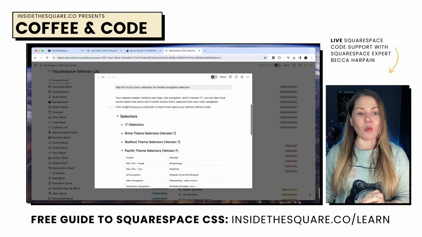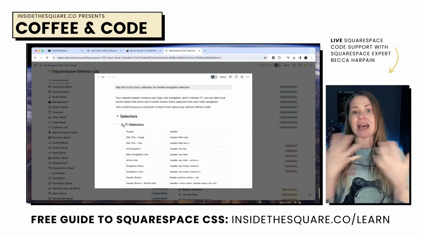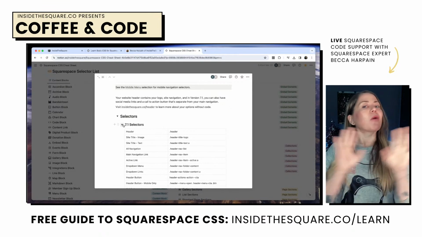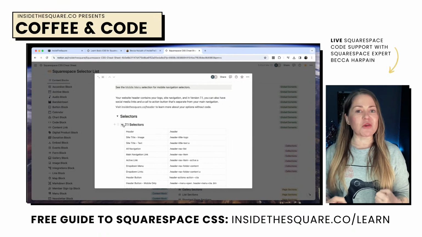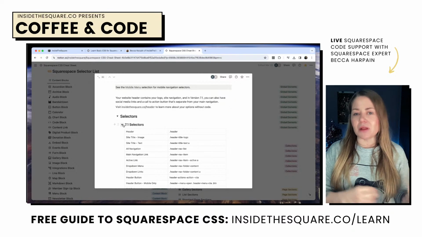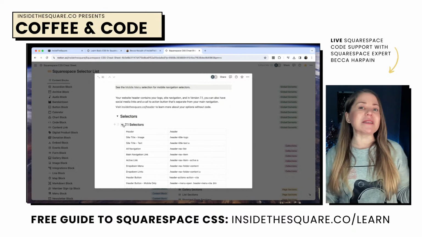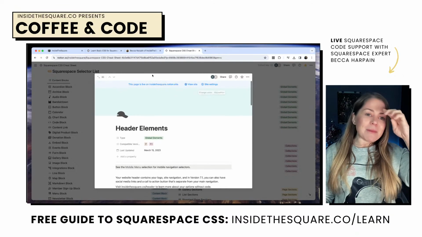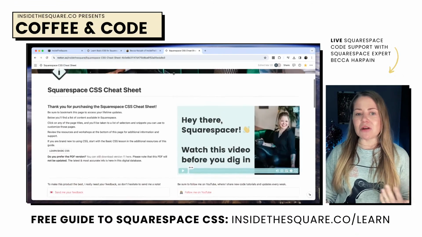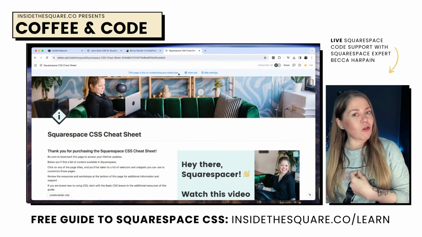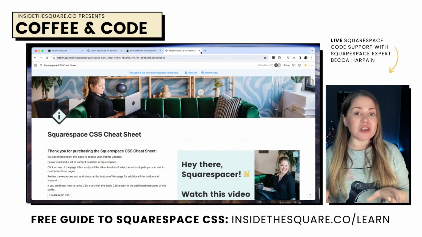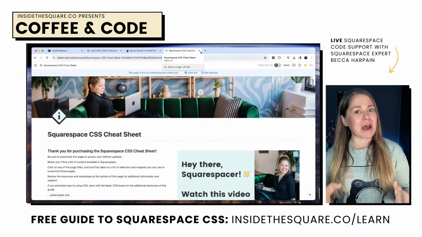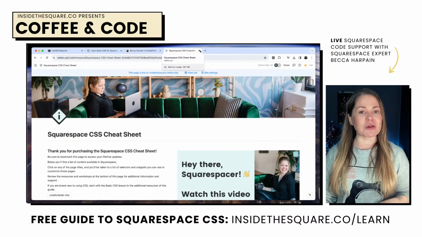Luckily, in version 7.1, anytime they make a change to the entire code base, it's going to be for all 7.1 sites. So no matter what you've built on the latest version of Squarespace, you can update that one line of code or that one name. It's going to be the same across all of your current projects. So thank goodness for that. But we might be seeing more selector changes happening soon. They aren't selector changes I use in a lot of my sites, but some people do. And when they do happen, if you've got my Squarespace CSS cheat sheet, I'll let you know about it. I'll probably post an update on my YouTube channel as well, so be sure to subscribe.